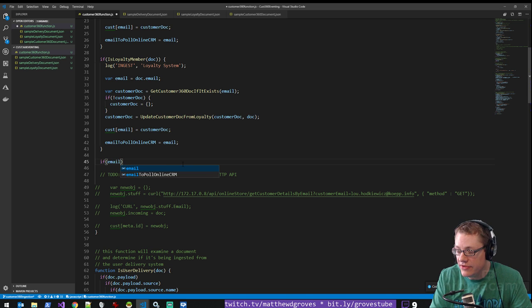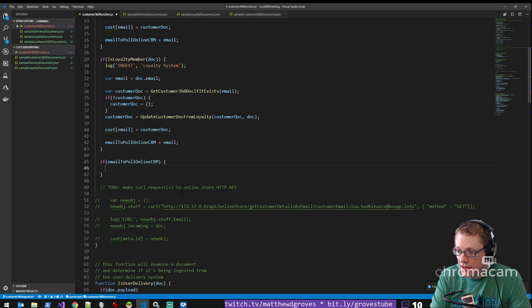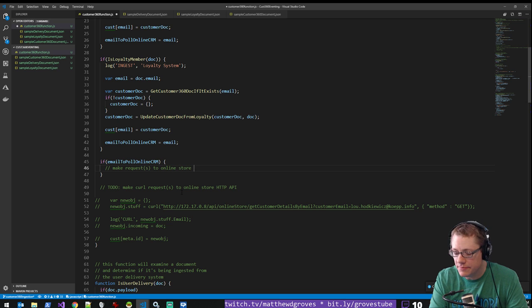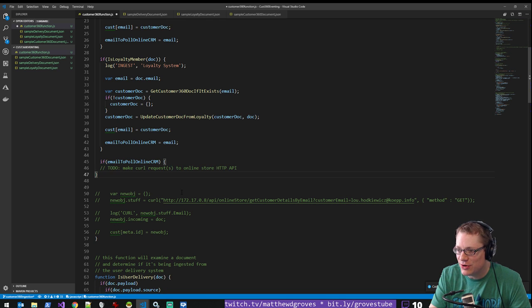So we can say if email, to pull online CRM. So if that email exists, then we're going to make requests to the online store HTTP API. Well, that's the same thing I made down here. It's the same comment. They're curl requests. And I only need to make these if I have an email address.